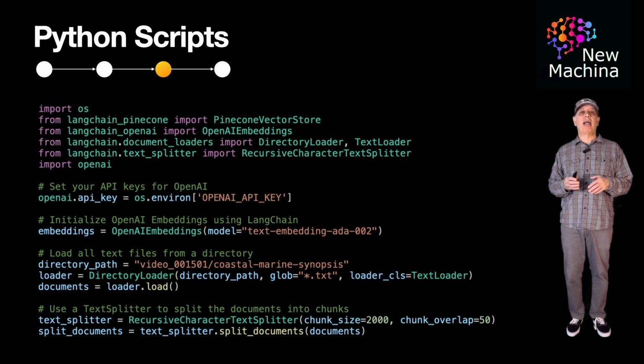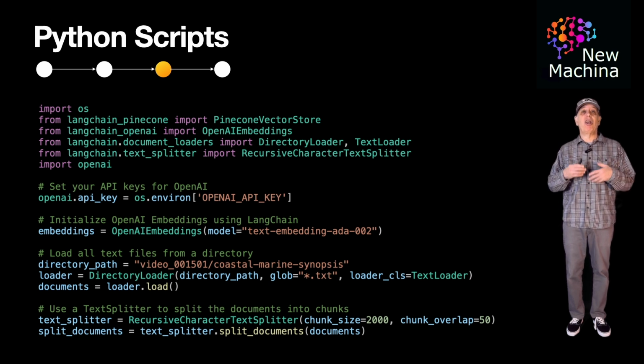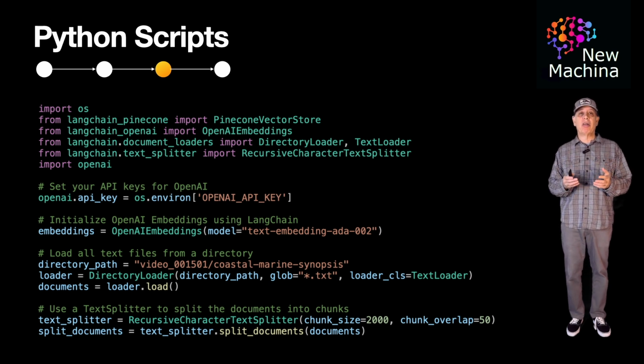Next, I initialize the Python embedding object with an OpenAI embedding model. You can see I specify the model text-embedding-ada-002. This OpenAI embedding model generates vectors that have 1536 dimensions. Again, when creating my Pinecone index earlier, I also configured it with the dimensions of 1536, knowing that I'd be storing vectors with the same dimensionality.